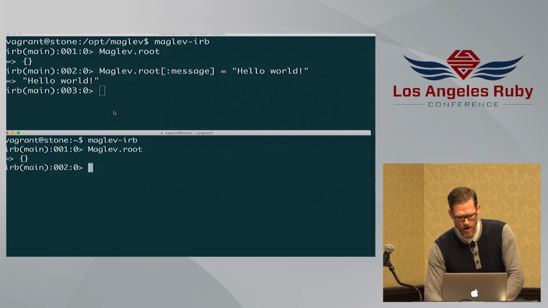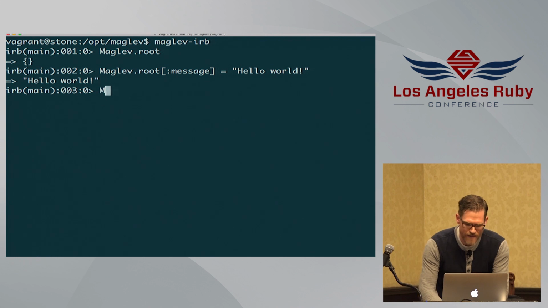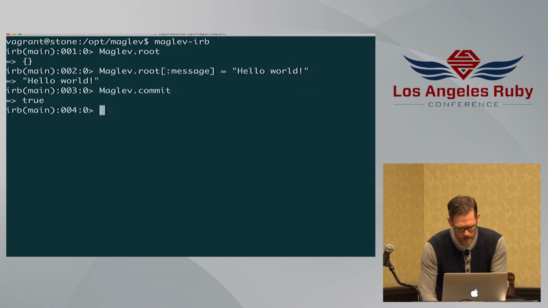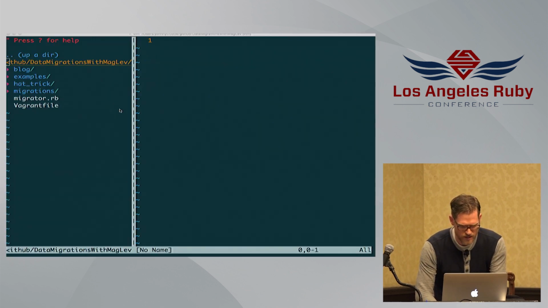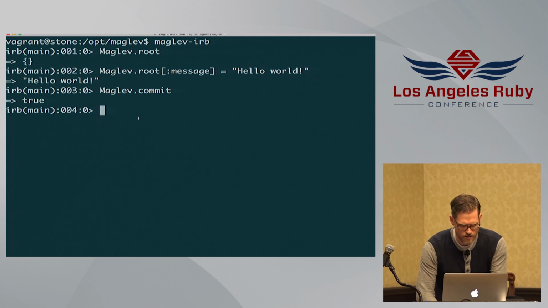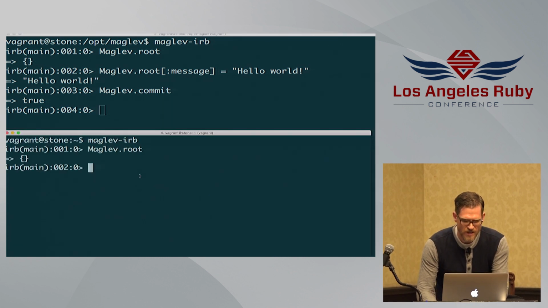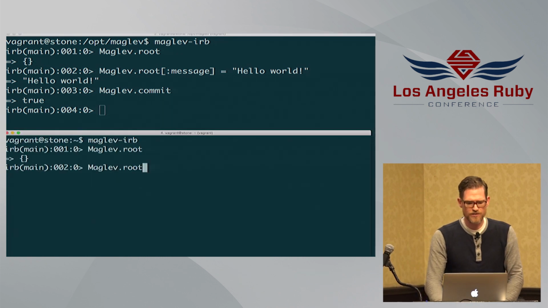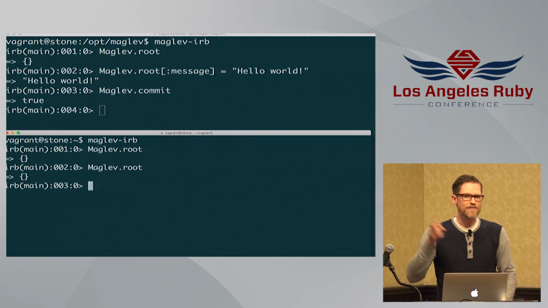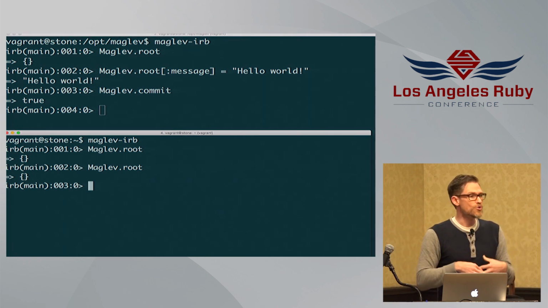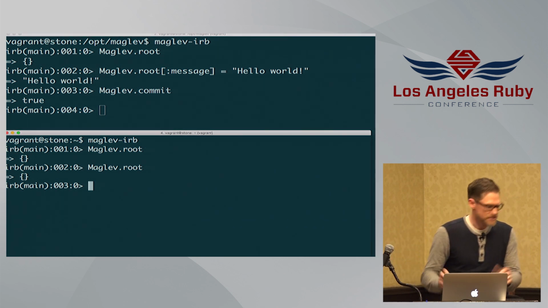There's two reasons. One is that in this process, we haven't yet committed the change that we want to make. So we're going to commit, and there we go. It's still not available here. Do you guys remember why? We haven't aborted. We haven't got a fresh view of changes that other processes have made.